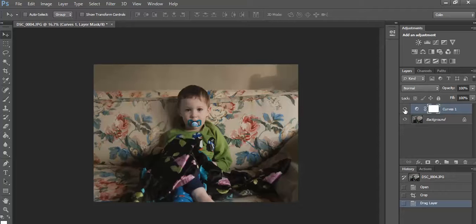So right here you can see it warmed it up significantly. We had a lot of blue there, and let's turn the view back on there. Yeah, alright. And having shot this later on towards the afternoon, this is pretty accurate as to the warmth of the light coming into this scene. So, right there, off the top, we've done a global correction. A global correction is simply a correction that affects the entire image. So now we're going to do a local correction.